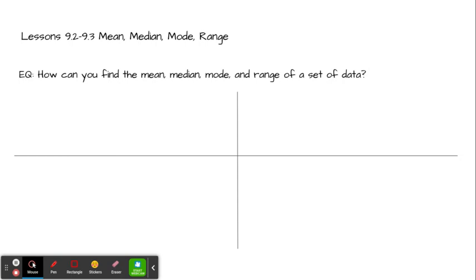So before we get started, once you put the lesson and your essential questions there, I want you to divide your paper into quadrants. So you can either take your paper and fold it into fours, or you can just draw a T, because we're going to write our notes in quadrants. So the top left will be the definition for mean, top right, definition for median, the bottom left, definition for mode, and the bottom right, definition for range. If you set your paper up first, it'll make it so much easier when you go to do your notes.